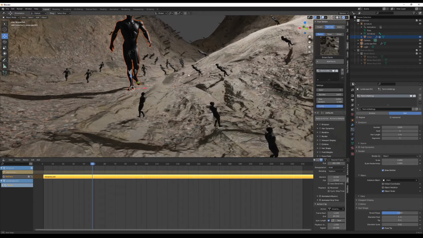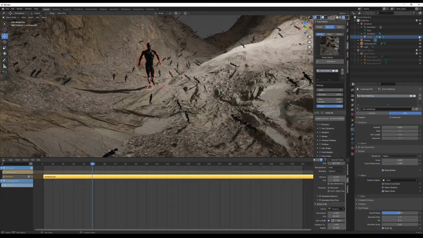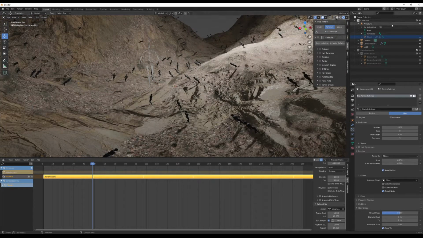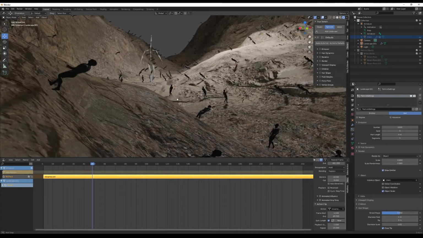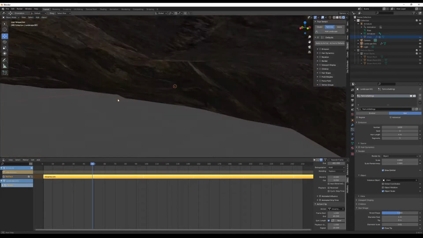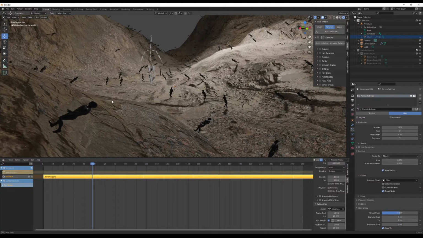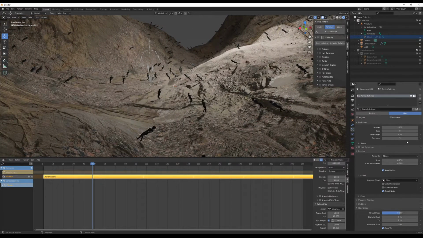Now, the scale might be right. I don't know, it certainly isn't quite correct for this guy. But they're kind of wandering around randomly up the edges and stuff. That doesn't look very good. First of all, increase the size a little bit.